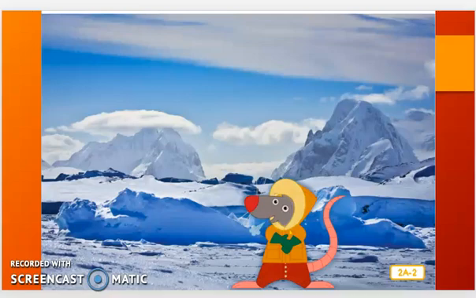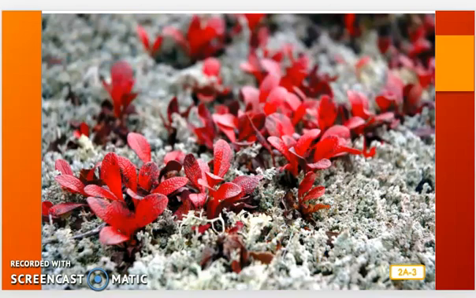Some ice will still be here in the summer, but in the summer, the top layer of ice melts so that the ground gets wet and muddy. The temperatures here are so low that most people and animals would freeze. All of these things make the Arctic tundra one of the least friendly habitats on Earth for plants and animals. Some plants and animals can only live in the Arctic tundra in the summer months, when the temperature is warmer, but some are able to live there all year long.